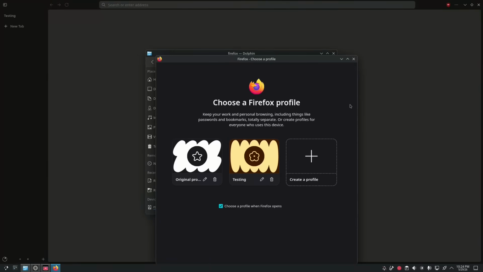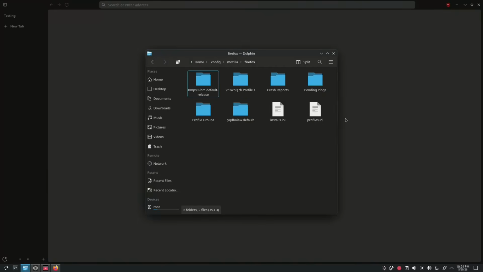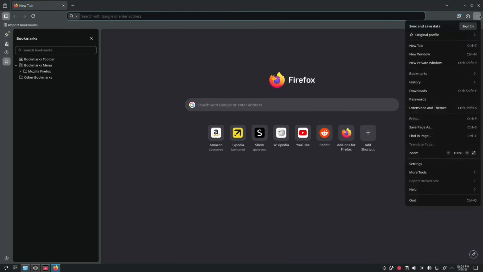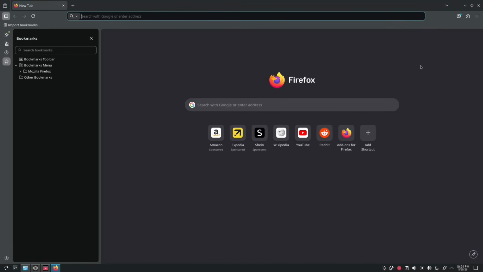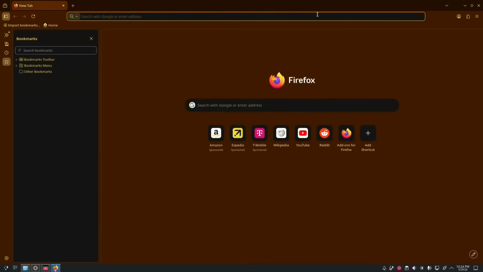Now, I accomplished something like this on my banking computer utilizing the ICE applications, which is in my opinion a better way of managing these profiles, because now every time I start Firefox, I get this option. I have to choose which profile I want to go into. Of course, I can always go into different profiles over here, which will open it in a new tab, and I can set different colors. So it's pretty blatantly obvious to me which profile it is. This will keep your browsing on one profile completely separate from a browsing profile on the other.